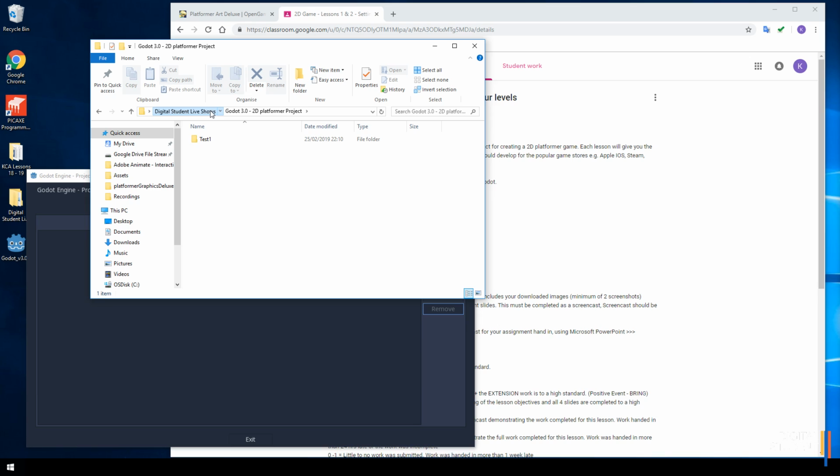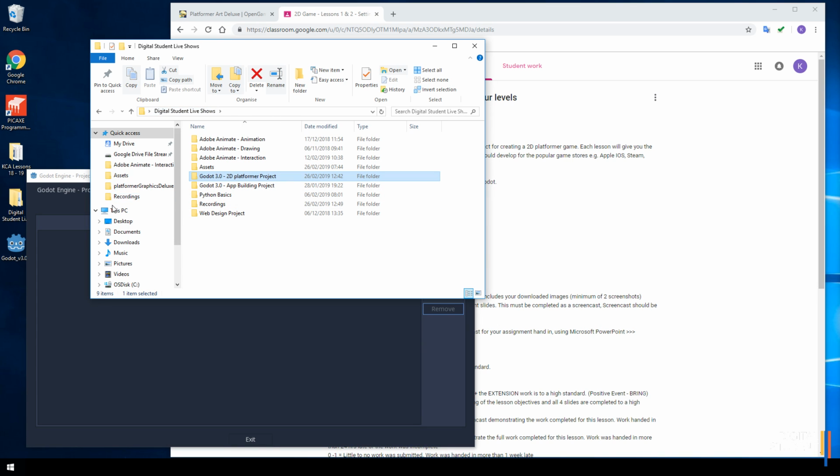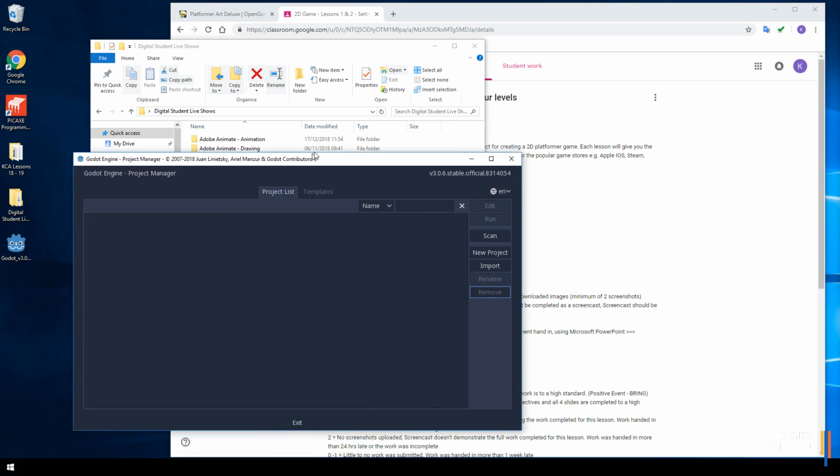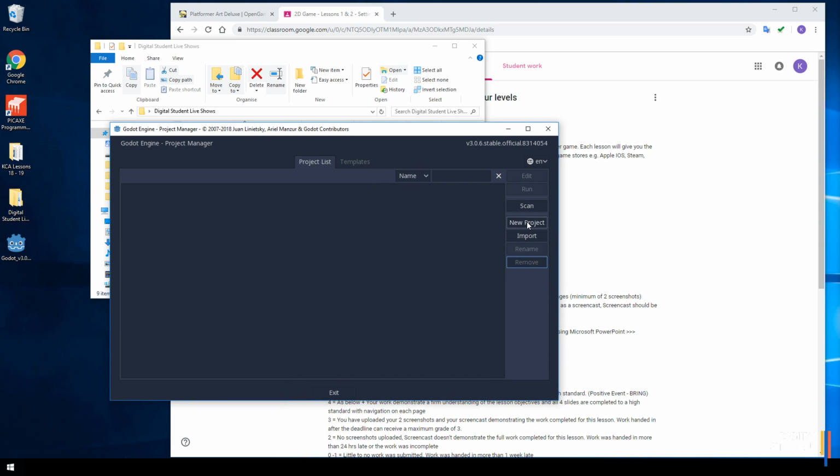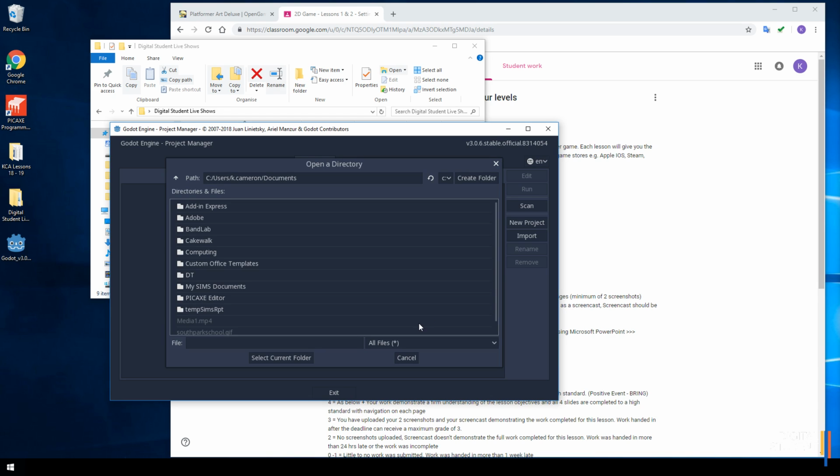So once you've got your platformer set up, you can head on over to Godot. Now, in Godot then, we can create a new project. And let's call this one 2D Platformer. And now we need to create the folder, so let's browse and put it in a place. Now at school, as always, we do need to change the C drive to our N drive, so make sure you do. I'm at home, so it's not a problem, but when you're at school, just make sure you change that to your N drive before you move on.